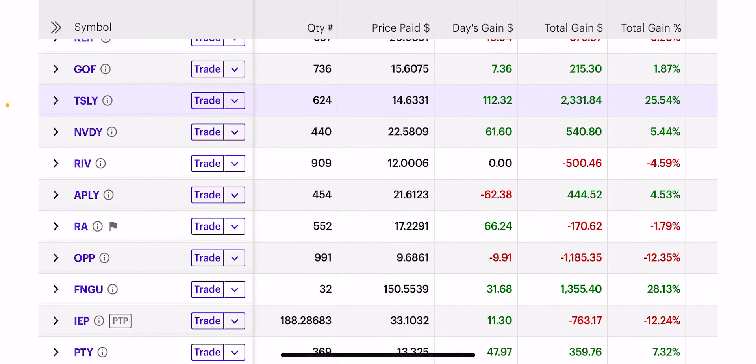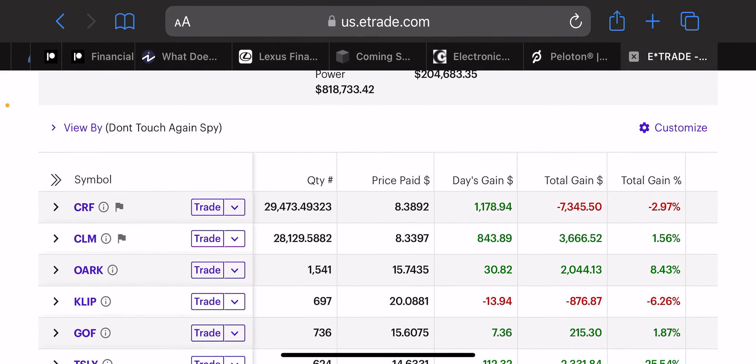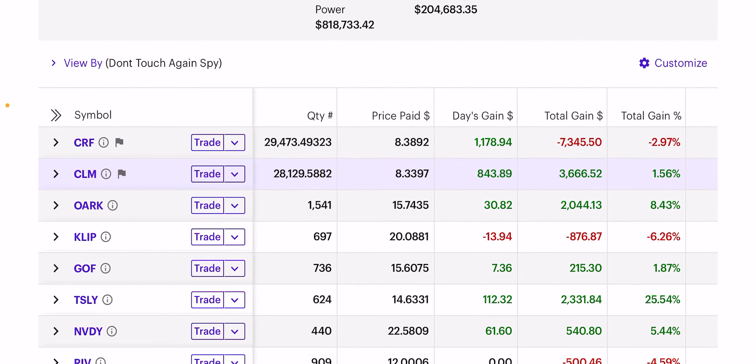I hope you like the trick with QYLD. Why own it outright? The dividend is okay, but it didn't outperform the indexes. I'd rather just dump it all, raise cash, pay my margin down, sell puts on it, still control it at a lower cost basis, lower my margin even further, and then take half the proceeds and put it into CRF. But you have to learn how to play CRF properly — play the rights offerings properly and ask for the special drip. You have to call your broker and ask for the special drip.